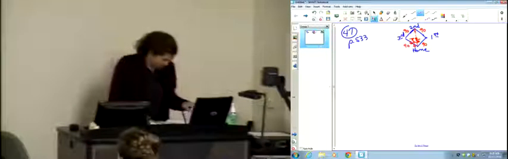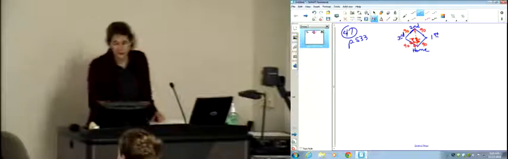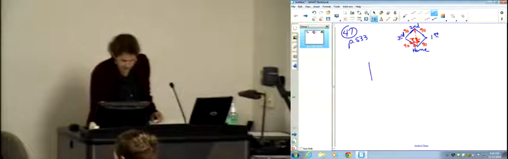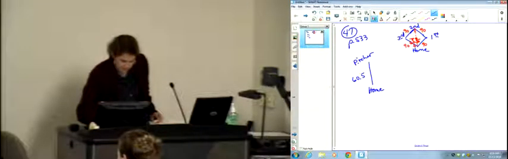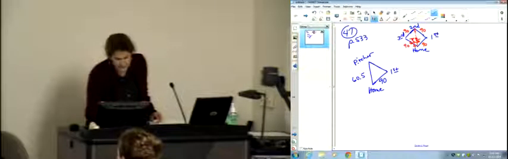Now, we might need some of this other information. Did you already find the first parts? Okay. So the first part said, how far is it from the pitching rubber to first base? So let me pull this part out just a little bit. Here's where the pitcher's going to stand. Here's home. This is the part that's 60.5. We've got from here to first is 90, right? And then the question is, how far is it from the pitching rubber to first base? So we're looking for this piece right here.